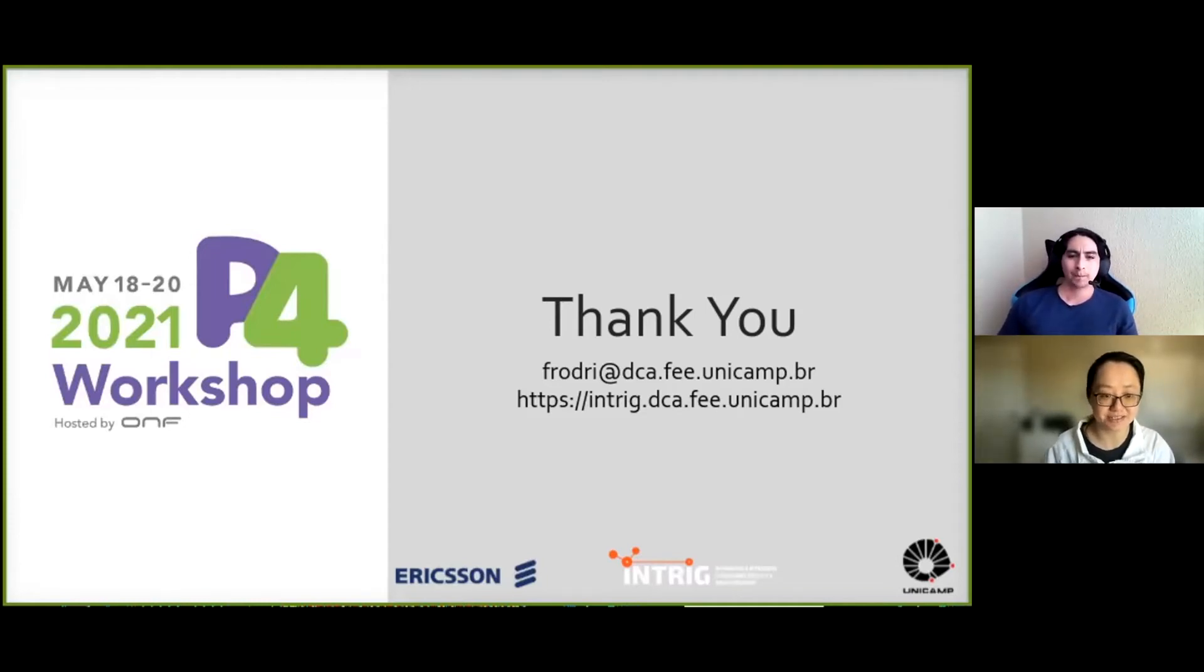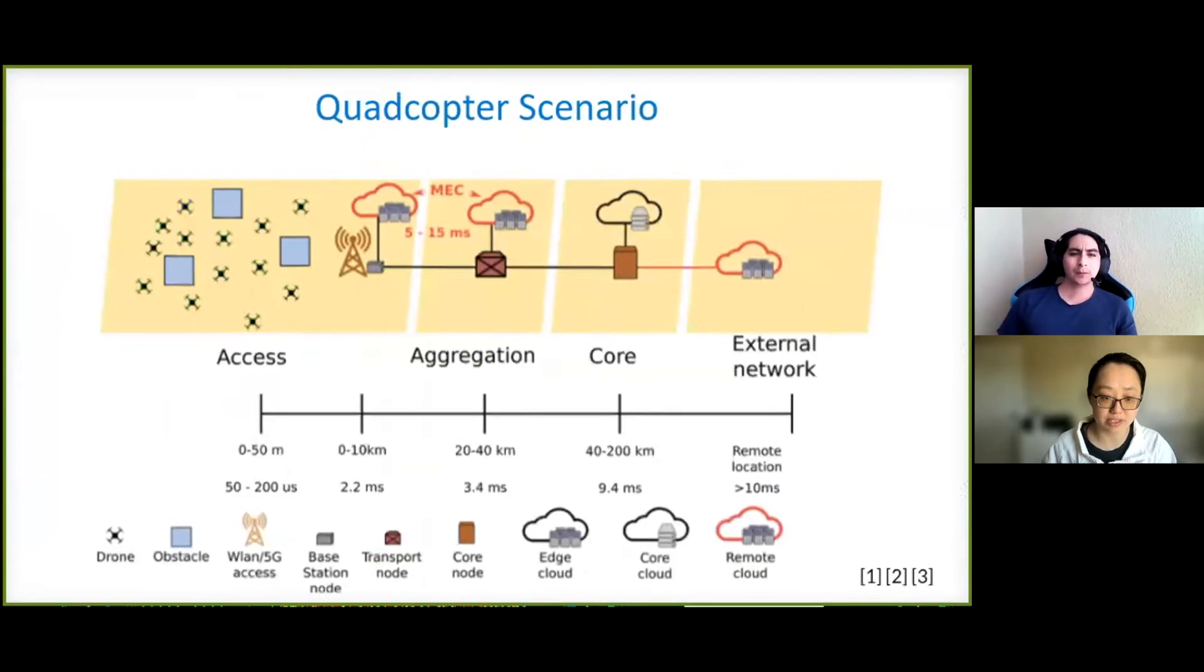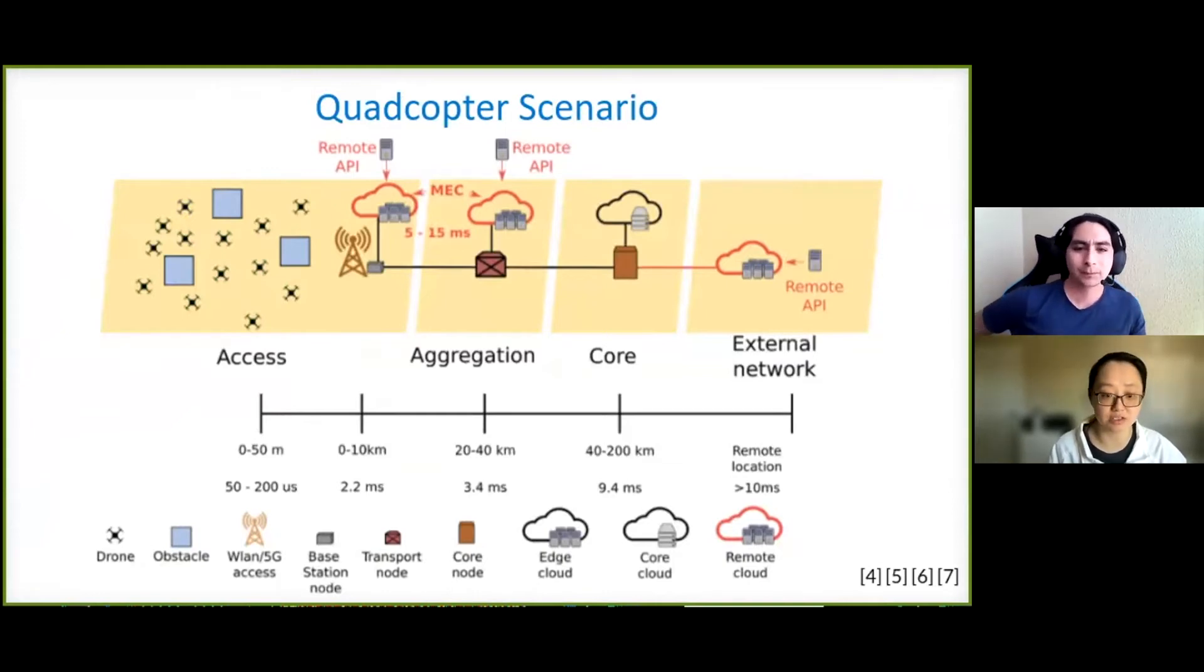Yes, thanks for the short, excellent talk. I have a few questions just to clarify. First, like in your first slide, you mentioned that there are different locations that we can put the remote API. Could you elaborate more on what other differences in terms of their effectiveness and like constraints of using them at different places? Okay. So basically, the remote API, what it's going to have are all the important tasks that the drones need to perform.